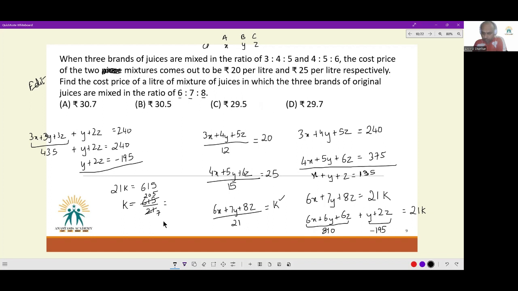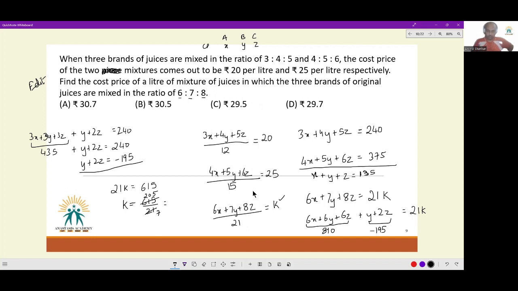We've done it correctly: 810. This 200 gone, so 610. It is correct. 435 minus 240. 400 minus 205 minus what is 5. Is it correct? Because I am reaching an answer which is 29.2, which is not present in the options. So it makes me wonder if the maths that I've done so far is correct.